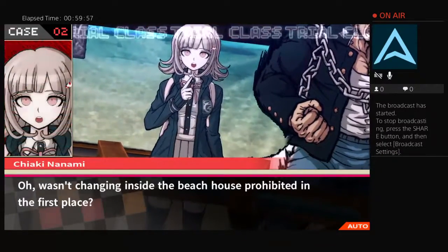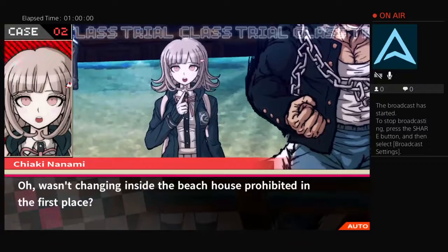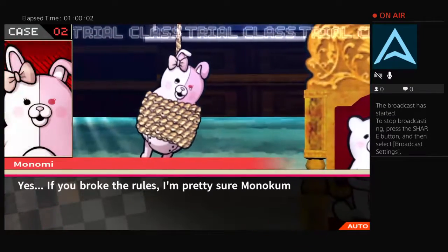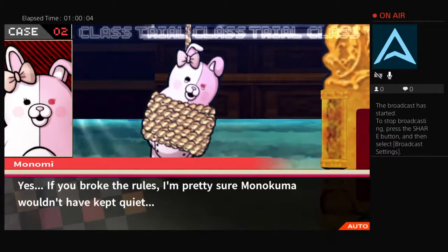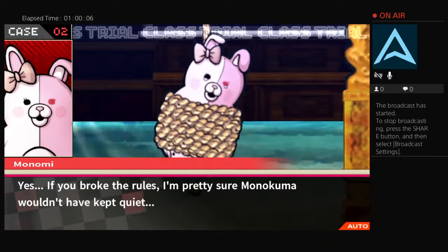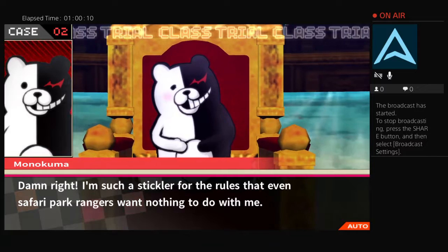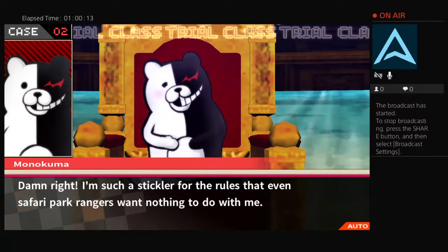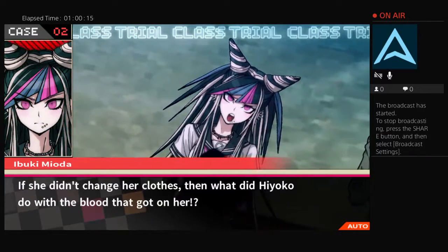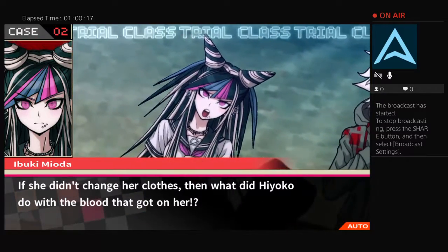Oh, wasn't changing inside the beach house prohibited in the first place? Yes, if you broke the rules, I'm pretty sure Monokuma wouldn't have kept quiet. Damn right! I'm such a stickler for the rules that even safari park rangers want nothing to do with me! If she didn't change her clothes, then what did Hiyoko do with the blood that got on her?